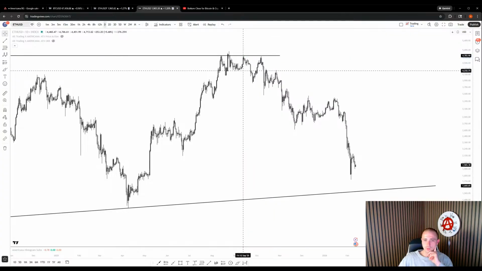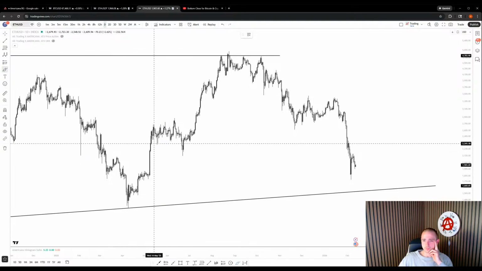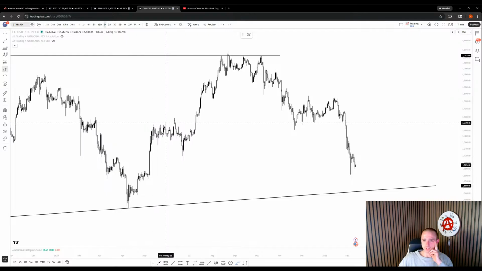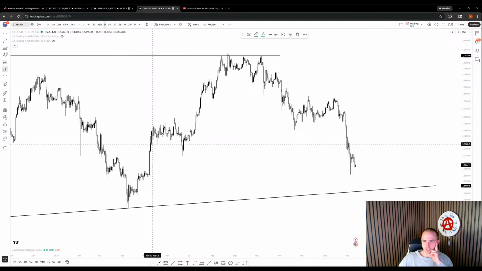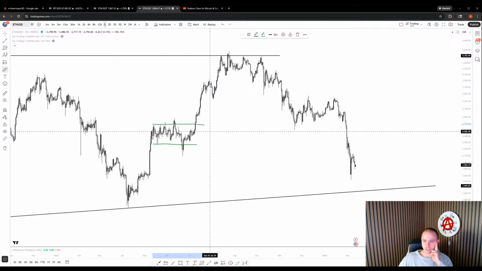And then when it comes to accumulation, we had higher highs in here, and this was somewhat of a distribution because it was distributing to move lower. But if you're talking about strictly from a trading sense, I look at the market more so linearly, right? So I look at it more like this.